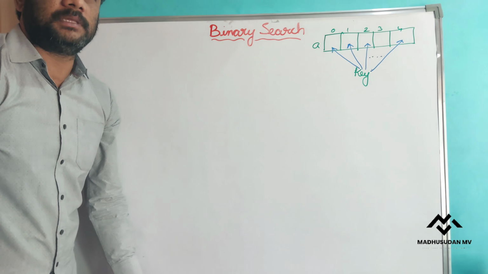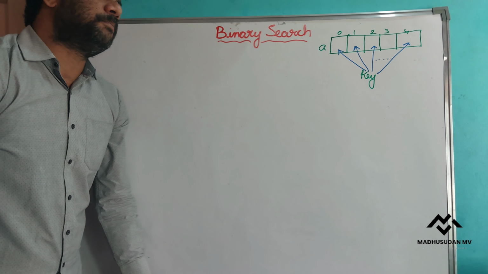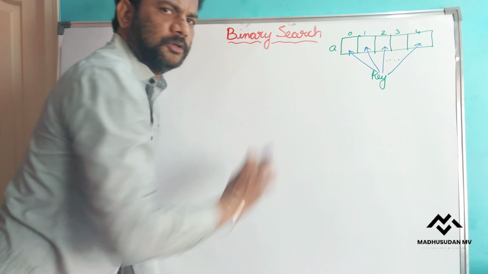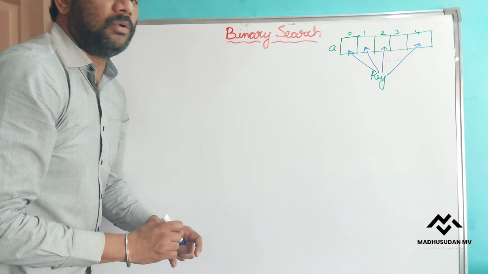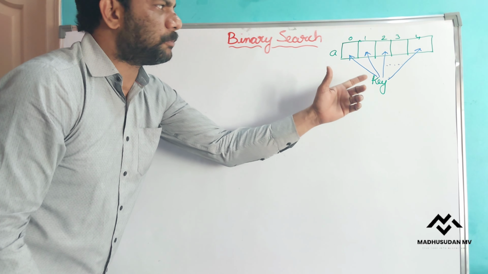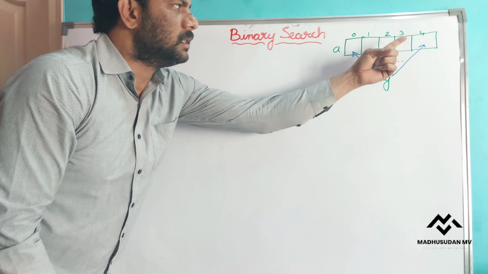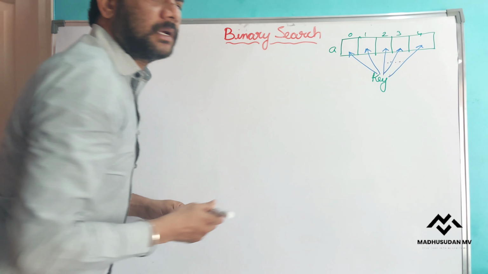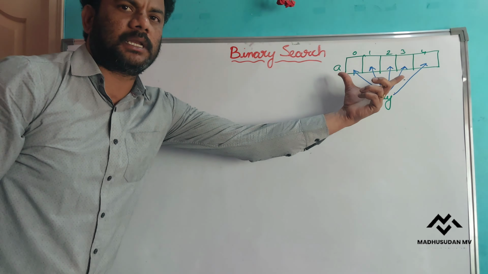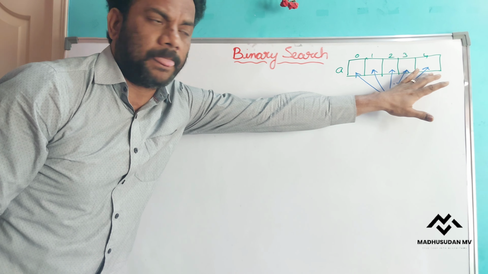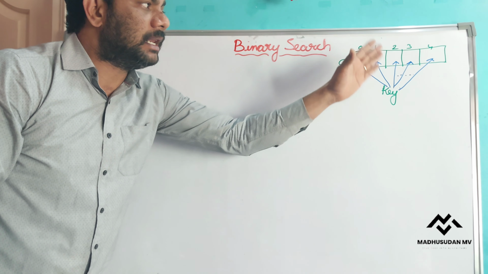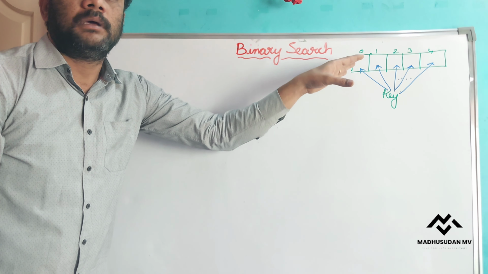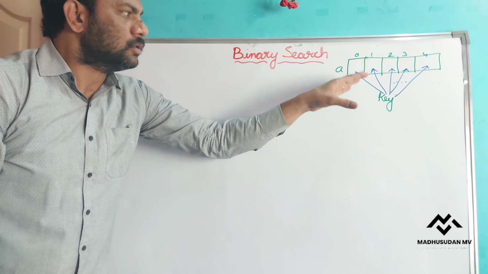So what is the problem in linear search? It takes a long time. Assume the element we are searching for is present in the last position. At that time, we need to check all the elements. Suppose we have 5 elements in this example. For the last element, how many times do I have to compare? 1, 2, 3, 4, 5. Five times. If there are 10 elements, I have to compare 10 times. If 100 elements, 100 times. So for n elements, n comparisons. That is the time complexity of linear search: n.